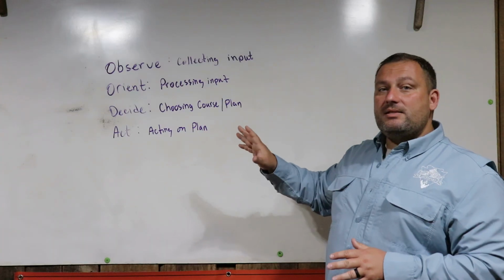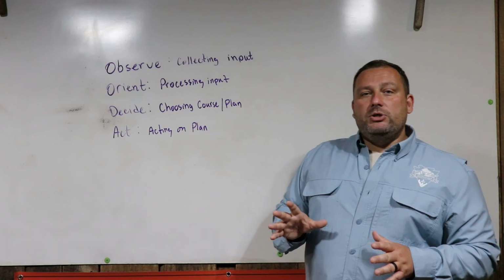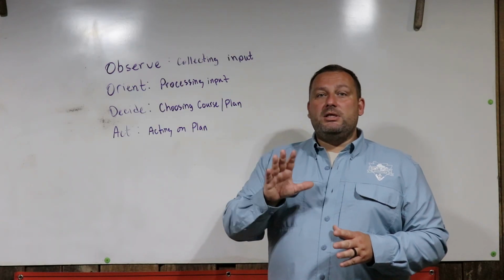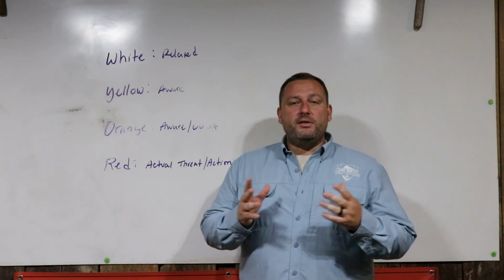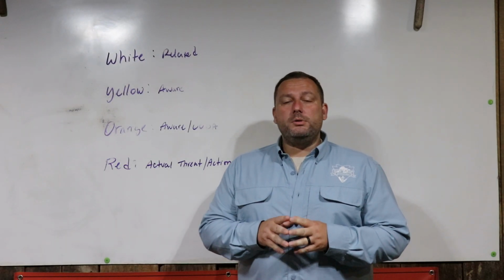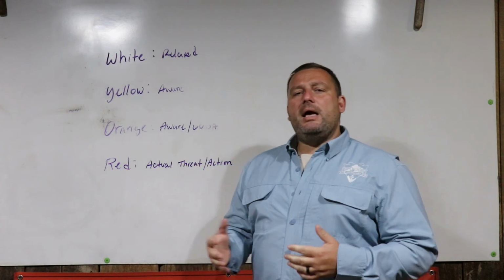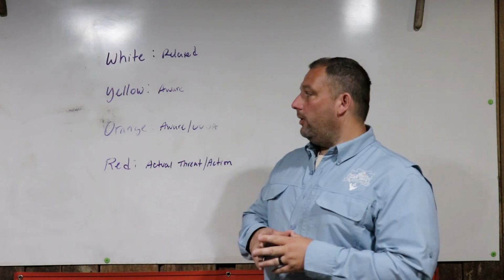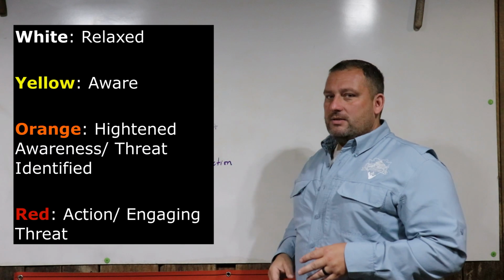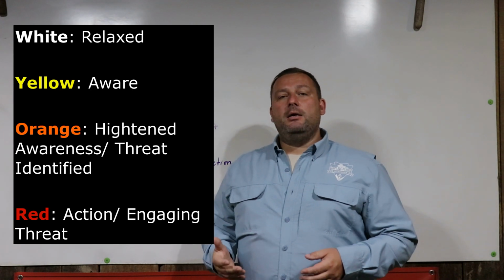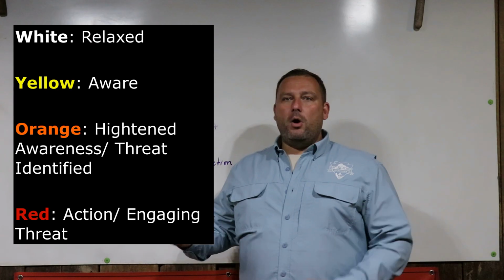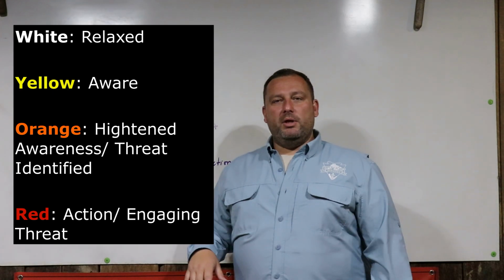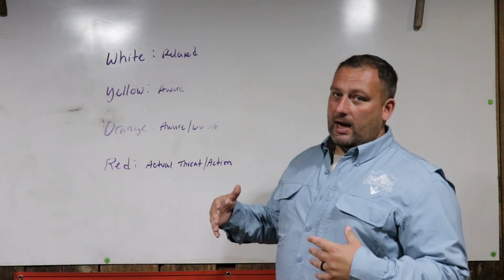Now, once we understand the decision-making process, we should be aware of color codes that apply to the situations we find ourselves in. Now, the Situational Awareness Color Code was developed by Colonel Jeff Cooper, and it really adds nicely to the OODA Loop teaching methodology, all right? So we're going to start out at white. White is a relaxed state. When you're relaxed, you're basically shut off. It's like you're at home on the couch vegging out. You're at condition white, all right? You're oblivious, you're totally relaxed, all right? You're at home on the couch.